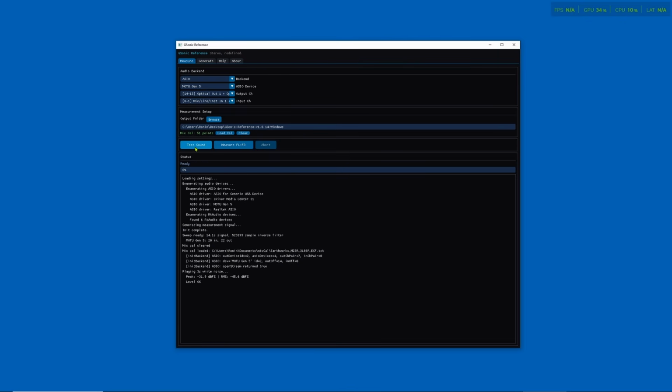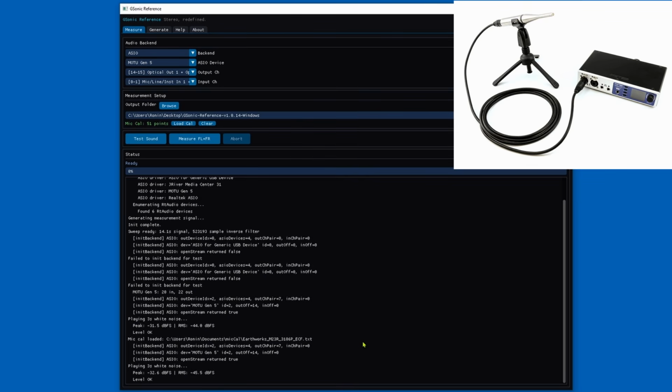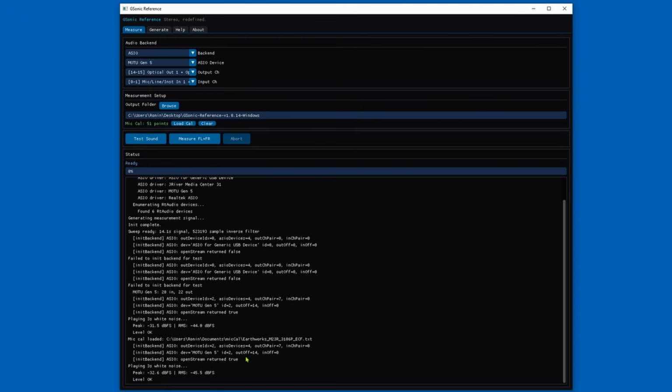Okay, you can see the peak and RMS levels right here. The output level should be equal to the level you listen to your music in your system regularly. And if you see a warning here that the level is too low, then you have to increase the volume, so somewhere in between. Now that everything is working, input-output channels are correct, you selected the ASIO driver, it's time to start measuring.